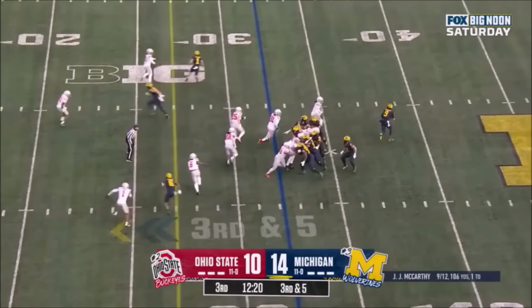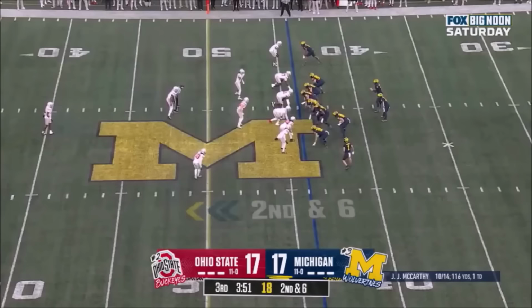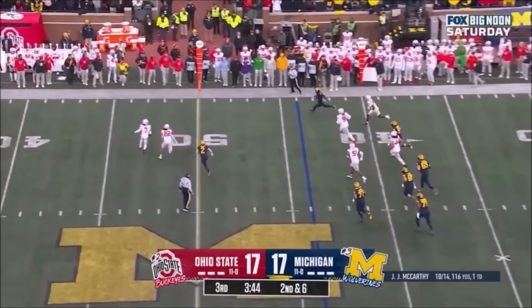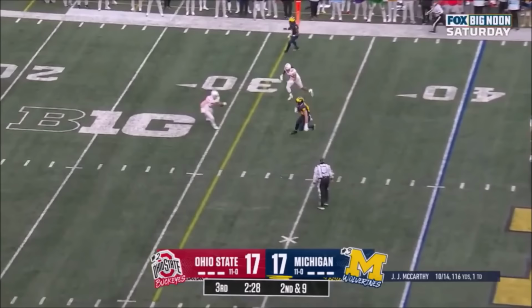Play fake. McCarthy sprints out of the pocket in trouble. And he throws it. McCarthy. Underneath, caught in. Limiting explosive plays. Play fake. McCarthy with time. McCarthy dancing, rolling. He'll tuck it, cut it. Still on the move, J.J. McCarthy steps into his throw over the middle, wide open target. This time it's A.J. Barner.